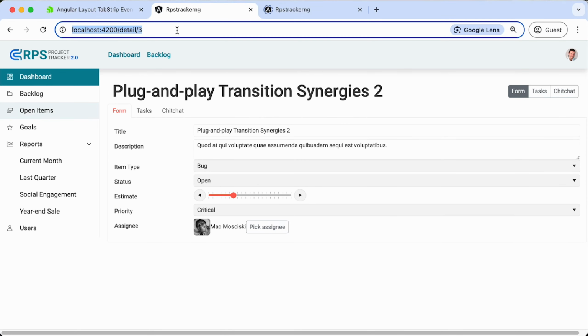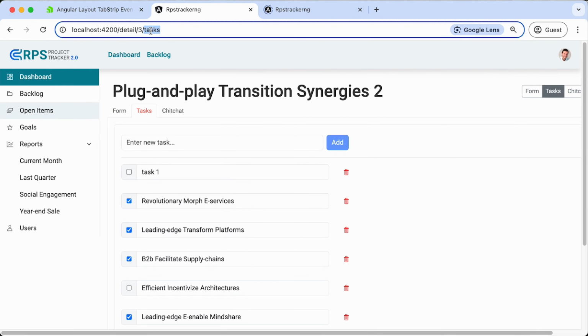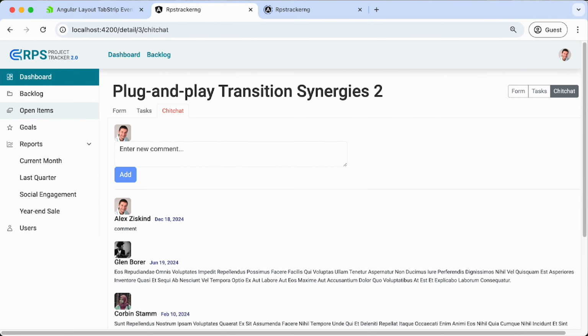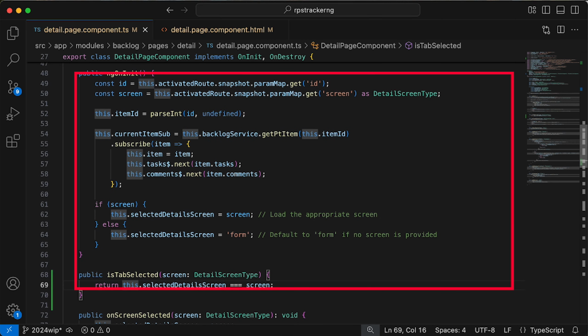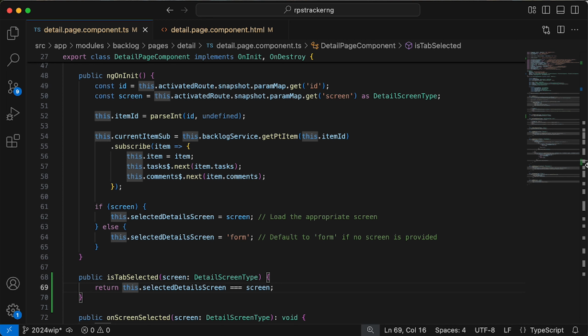What if I change the URL to Tasks? That still works. Great. And ChitChat? That works as well. Why does that work? Because when we initialize the component, we check for the screen in the activated route, and then we set the selected detail screen to the passed in parameter. And that's why this tab selected works.